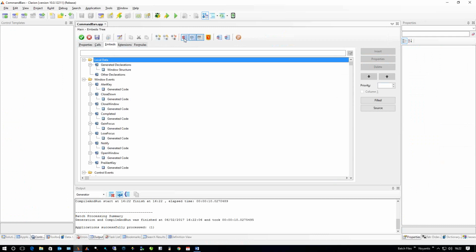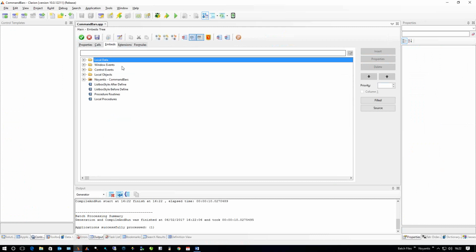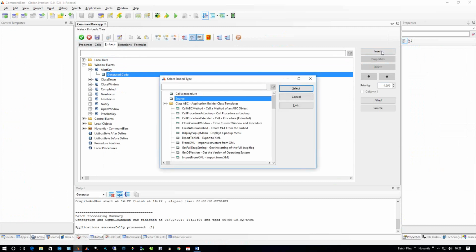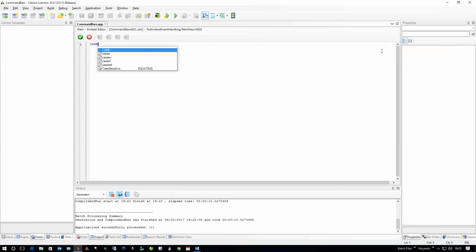If you just put an alert on the window, wouldn't that be sufficient for the F1s, F2s? Yes, but I want the user to use a button for F and not the F keys. Okay. So we'll do the alert here, and we'll do a case key code of F1 key.